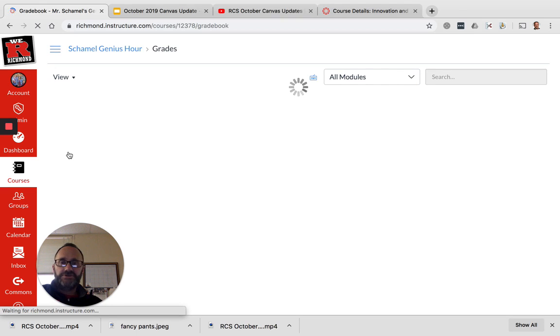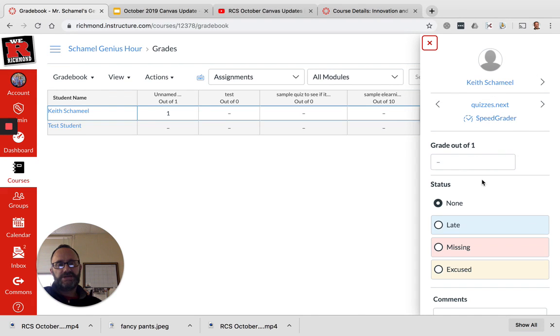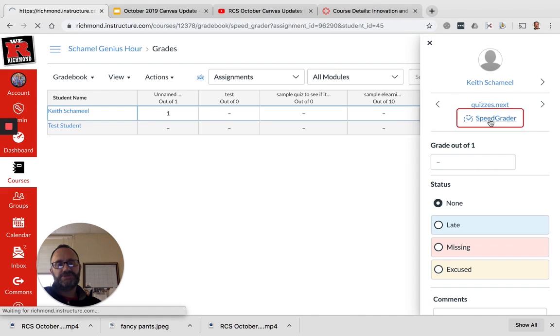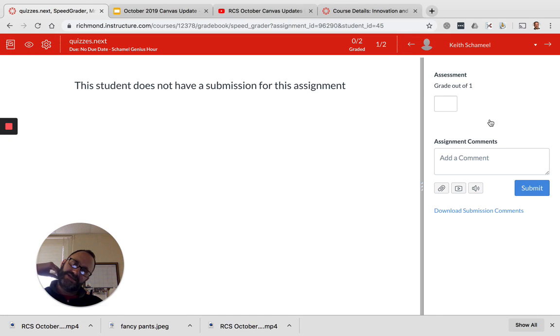What you actually have to do is, in any of the students that have submitted the new quiz, you click in the cell for their grade, click the door, opens up this course card over here, and you click SpeedGrader from there. So I personally don't like that I have to go 2 or 3 clicks to get to the SpeedGrader, and if a student had submitted something, it would show up right there. I'd see the responses to all the questions and then actually grade the individual essay questions, open-ended questions themselves.